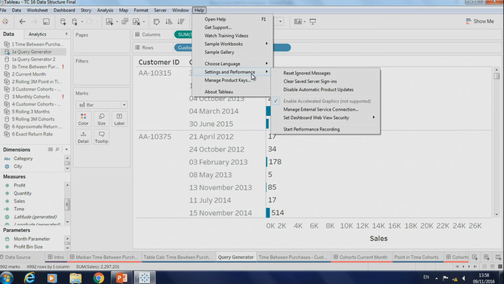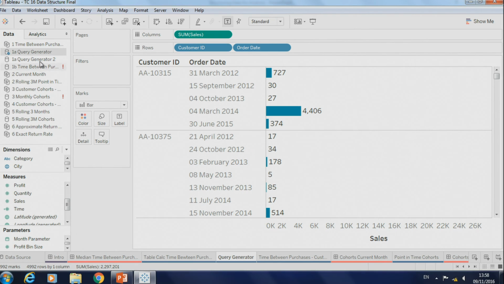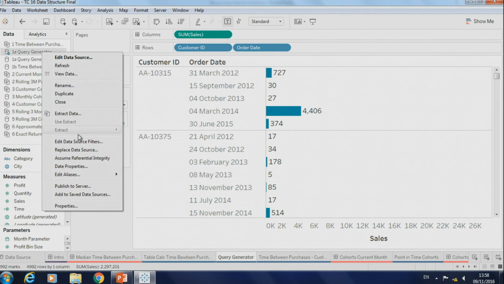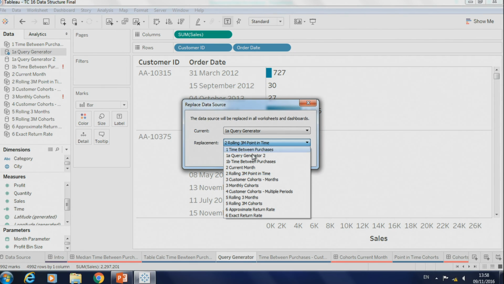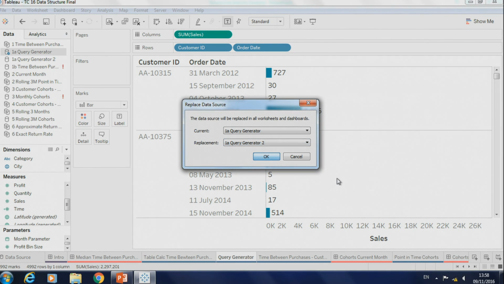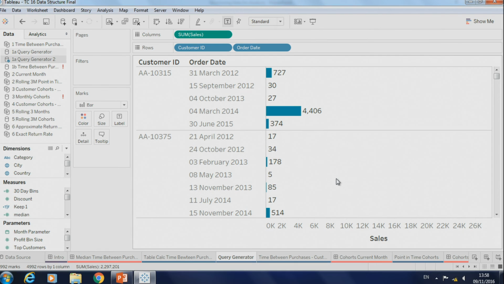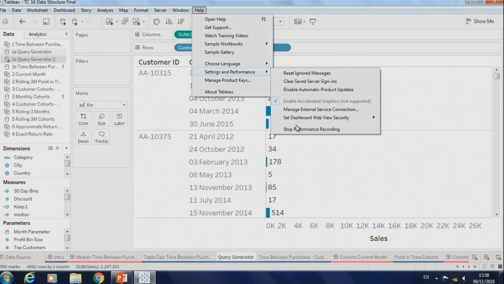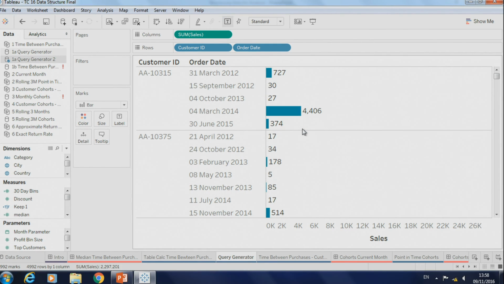So what I'm going to do here is I've created a visualization that contains the level of detail of those tables that we need. So the customer, the order date, and sales. So what we can do is turn on the performance recording, and I'm just going to replace the data source so that it triggers a new query to run. And the performance recorder is going to capture that query, and then we can use it in our connection without actually having to write a bunch of custom SQL. So now I'm going to stop the performance recording. That's going to pull up a workbook that tells us a whole bunch of useful things about this, but most importantly, it gives us the query.